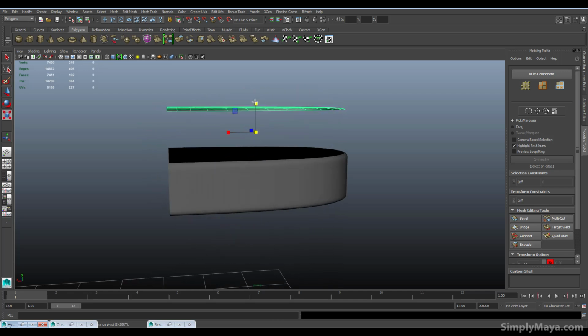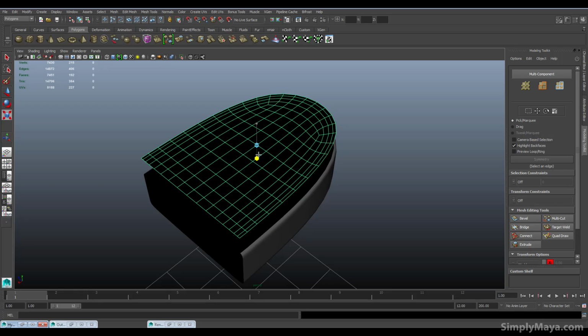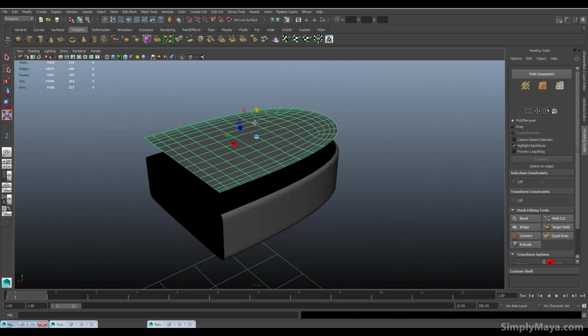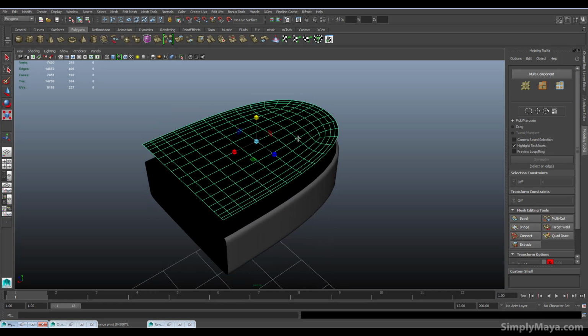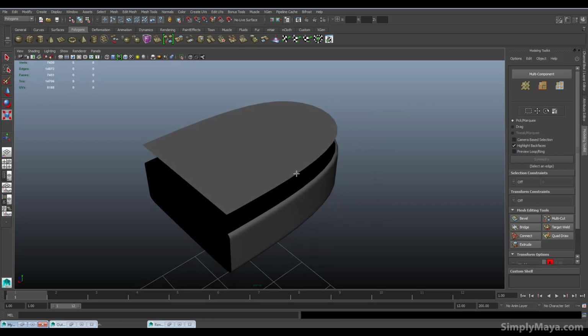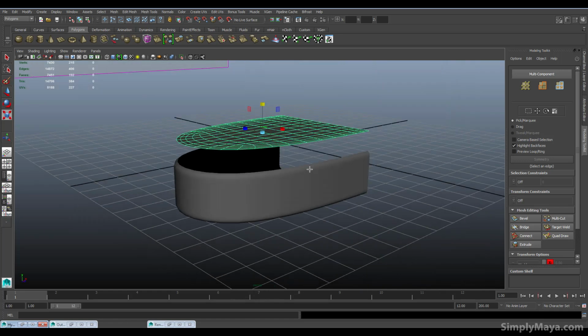I'm then going to scale this object downwards so it's completely flat, because I want a completely flat object here. I've scaled it a bit too far there because the normals have flipped. So I think I've got a completely flat object now. I have, and I can always just go to normals, reverse. There we go. So I've got a completely flat object, or near as damn it, anyway.